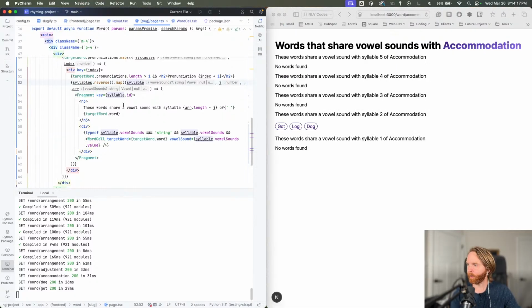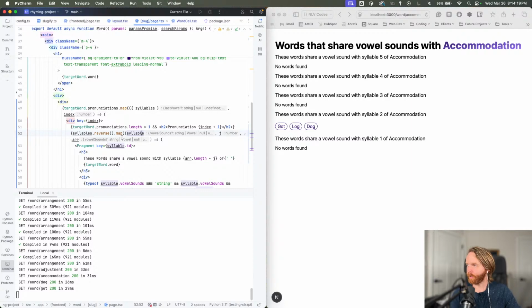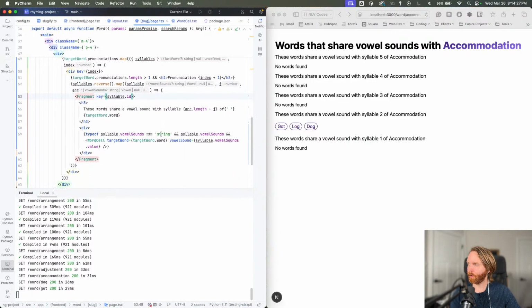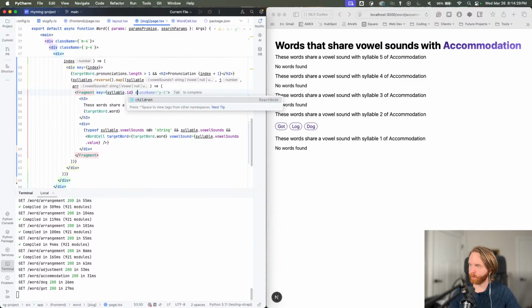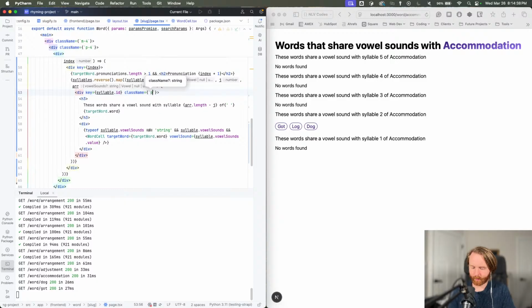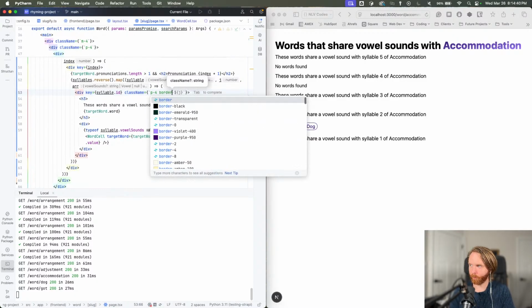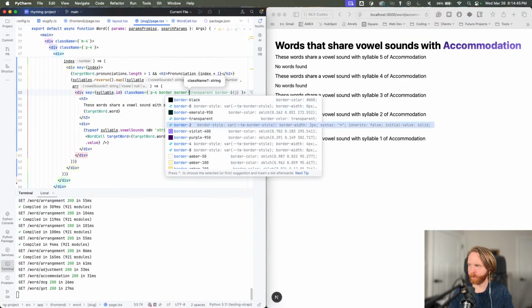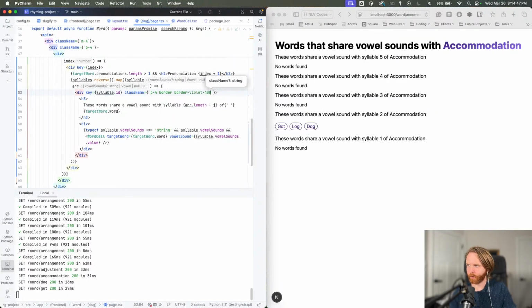And in our pronunciation container, or I guess in our syllable container, that's what I'm looking for, we'll take these, which can't take a class name because it's a fragment, and we'll just apply a div and then do a class name of, we can say padding 4, then we can do border, and I believe I'm using violet, 400 should be fine.